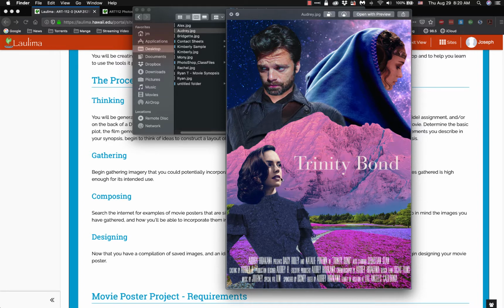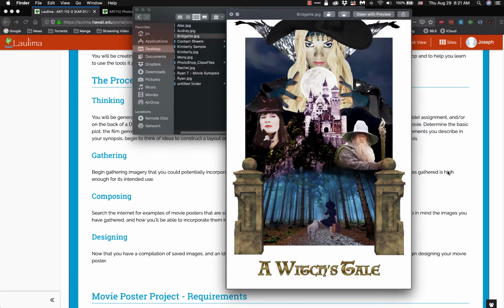You got Winter Soldier here, and Star Wars girl, and Thor's ex girlfriend here. So as you can see, the movie poster is not that complicated, but it is clean, and I like the vibrant colors for Audrey's movie poster here. Moving on, we got Bridget's poster here. Got a sort of a Halloween type vibe, Halloween slash Harry Potter, even though you got a Lord of the Rings Gandalf there. So, not bad.